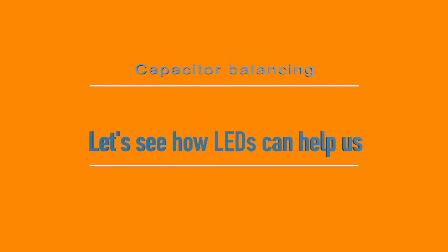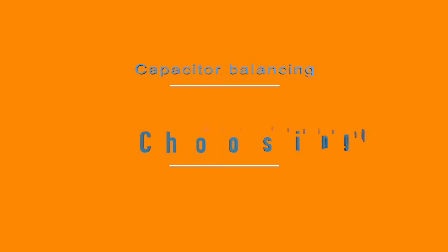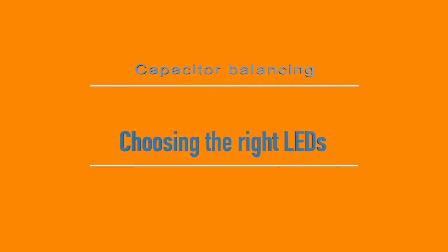Now let's see how LEDs can help us to see what's going on inside this otherwise black box. Choosing the right LEDs for voltage indication. LEDs are also diodes and act here as visual indicator of voltage imbalance. Finding low voltage, high power LEDs was challenging, so I might not use them in a final system to take the full deviated current. But in the prototype of today I will do, as you see here.